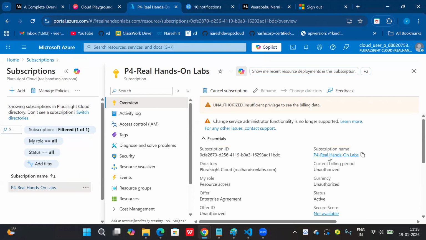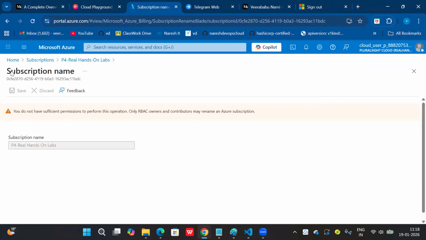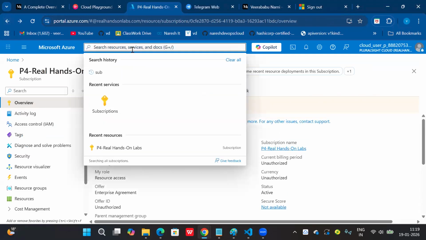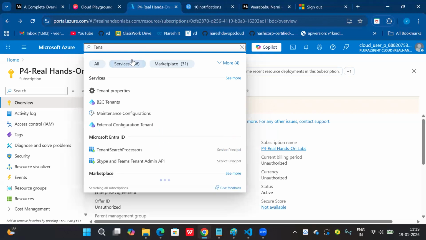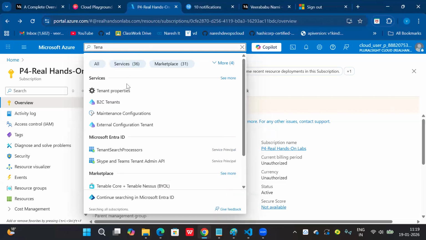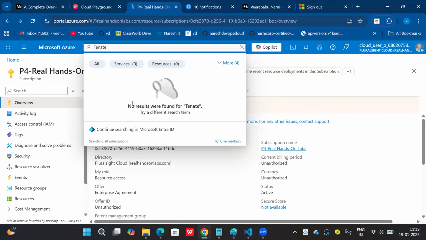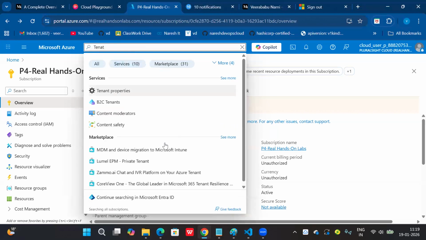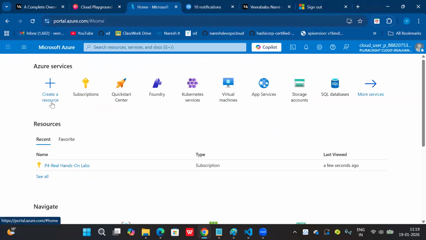Now click on it. Okay, we don't have permissions to dig more in this area. Let's go to tenant. Tenant ID. Tenant.